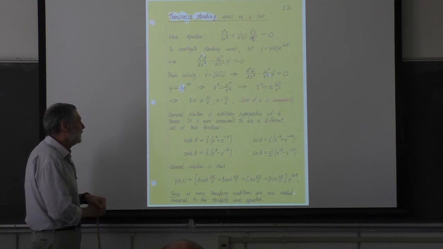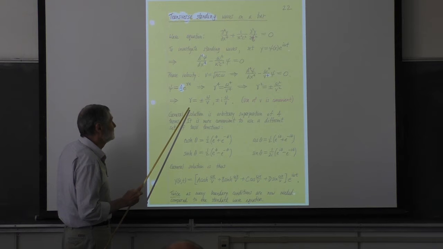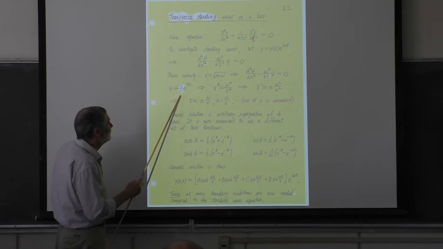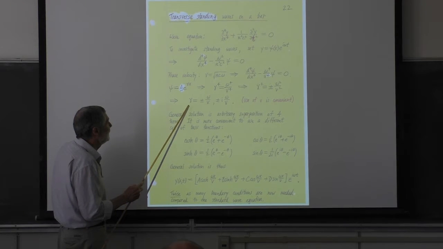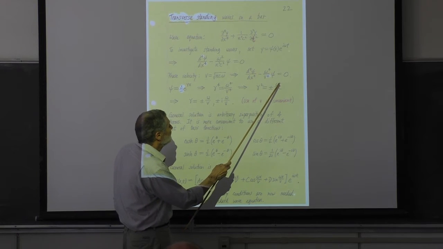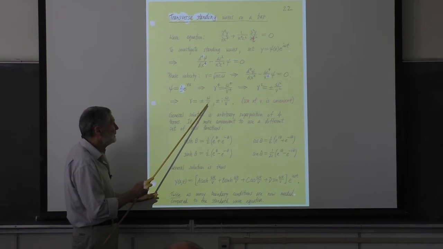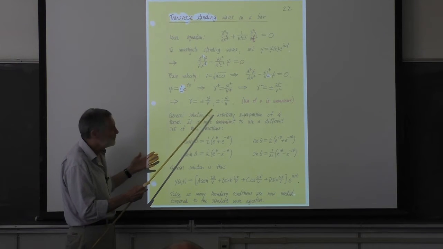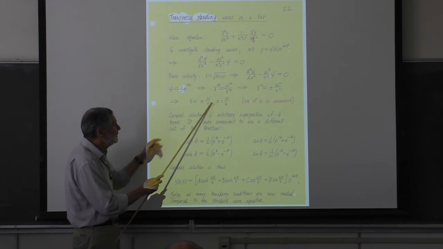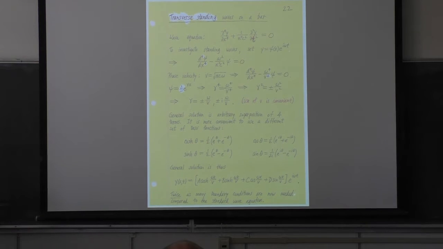So a general solution here would be to take complex amplitudes and take A, for example, some amplitude A times e to the i omega over v times x, then add that to B, another amplitude, times e to the minus omega over v times x, etc. We would get these four solutions. That's not convenient.